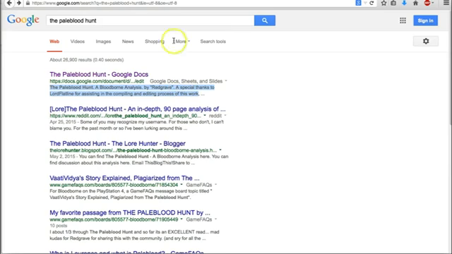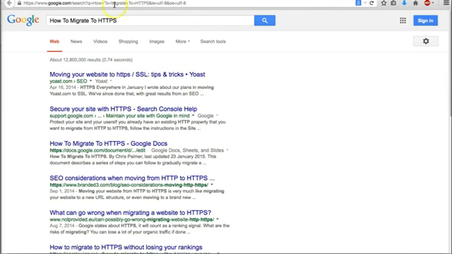Let's have a look here. So we're going to start getting to something bigger here. Why don't we go with this big one that I found? The search term was how to migrate to HTTPS. So much bigger result. You've got people like Yoast who are trying to teach you how to do it. Google, and result number 3 is a Google Doc. So there we go, last updated by Chris.